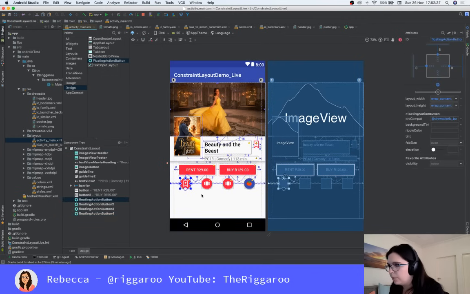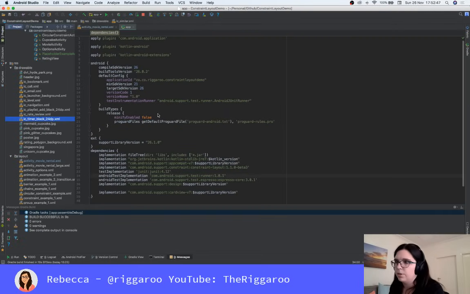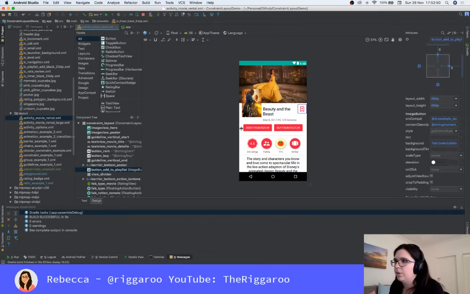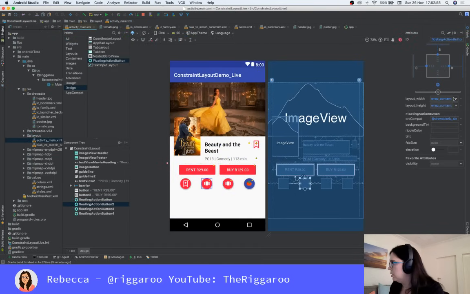Okay, cool. So they do look a little bit smaller than the other ones. I think we set the value on that to be a bit bigger. If I have a look at the constraint layout demo, these ones, I set the height to 56 dp on each one. So we can go back to that. Set the height.